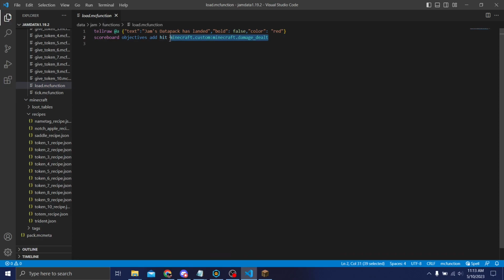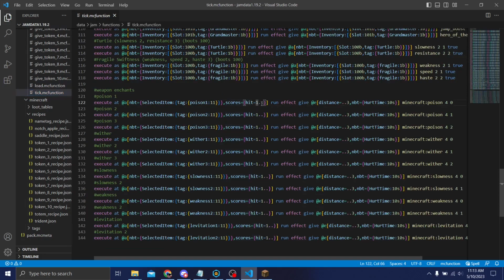Okay, and this is a built-in scoreboard that tracks damage getting dealt in Minecraft. And again, all the commands will be in the description for ease of use. So we're going to throw that in there, and then all we're checking is to see if it is 1 or more. And then we're going to go ahead and give the effect. This is the distance we're talking about. So I said 3 blocks. You can extend that to be 4, which would be the farthest a player can hit somebody and get the effect. And then we're just looking at their hurt time, and then we're just going to give them the effect.